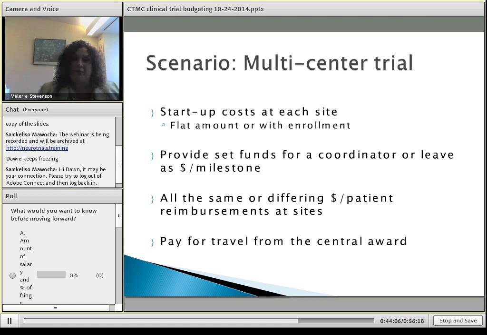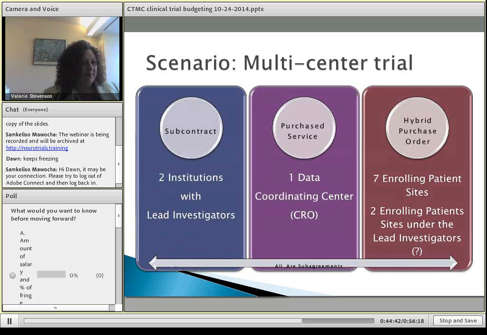Another thing about multi-center studies is travel, because many times we have people that are that far. You don't have to have a meeting. I mean, right here is a great example of how we're telecommunicating and meeting electronically. But if you do have travel, you want to think about, are you going to provide the travel to the sites? Or do you want to keep the travel centrally? Many times if you do provide the travel to the sites, it's a flexible amount, so it could be reallocated. So if you're trying to conserve costs, there are some considerations when you're thinking about a multi-center study.